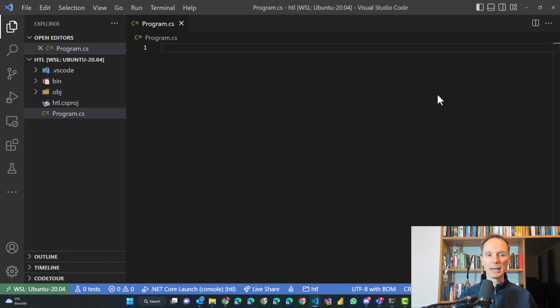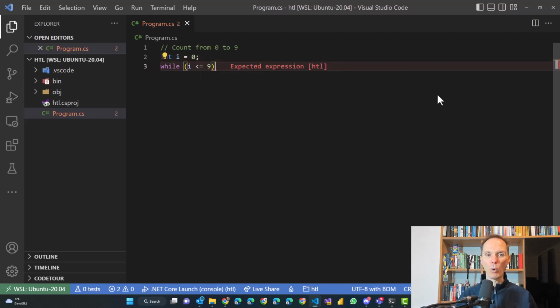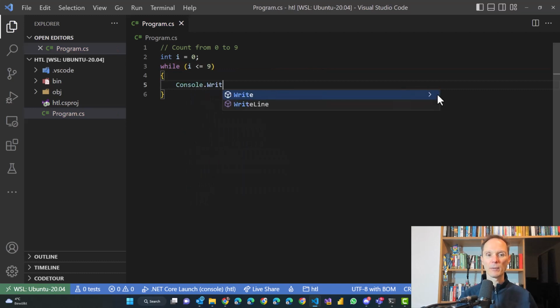Here we are. Let's implement a very simple program. We will count from 0 to 9, and we will print the numbers between 0 and 9, including, on the screen. Before we try to do that with the for loop, let's implement that with a while loop. So we start with the value 0, then we run the while loop as usual. We have practiced that quite a while. We will print I on the screen, and we will increment I.